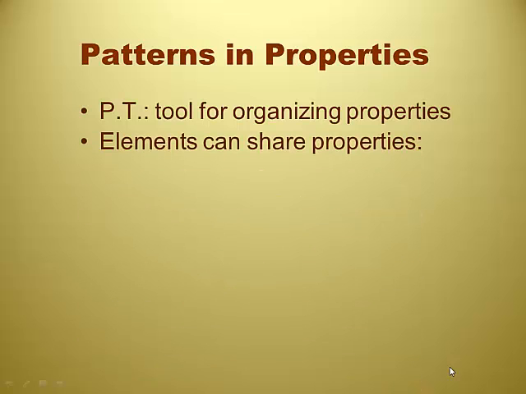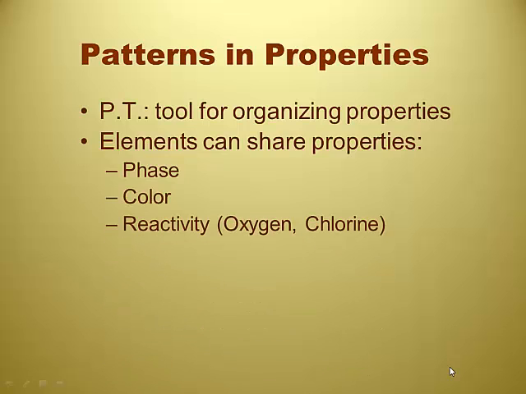The periodic table is meant for organizing the properties of the elements, and elements can share different properties. Things like the phase of matter that they're in. Color. Reactivity. I love the reactivity, especially with that group 1A. Each group has a different reactivity with different elements. So some are reactive with oxygen in a certain way. Some are reactive with chlorine in a certain way. Salts. They can form salts.